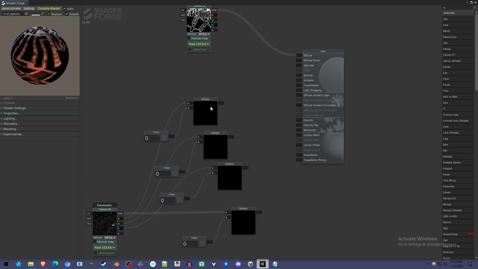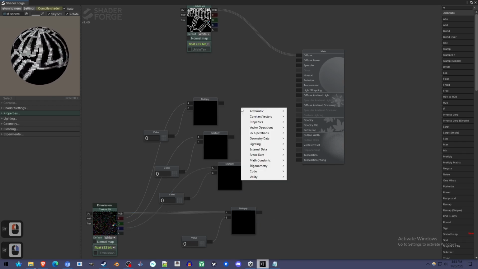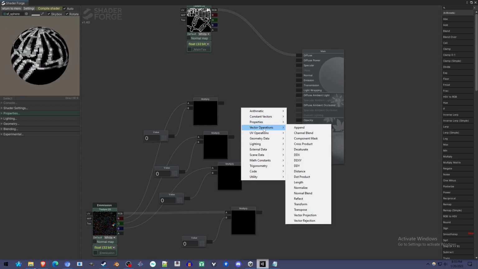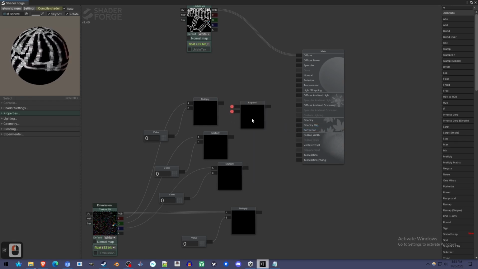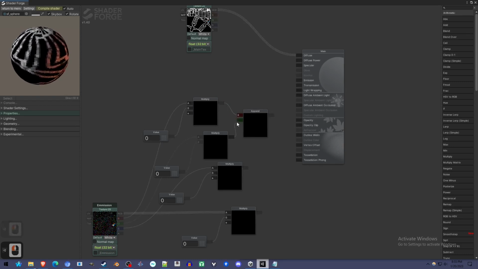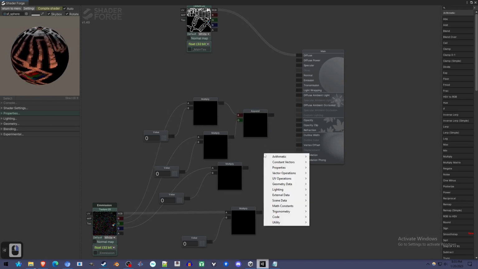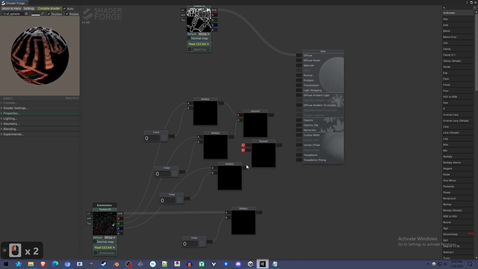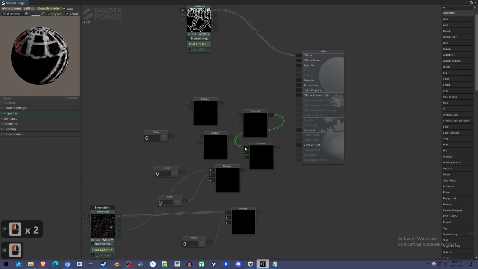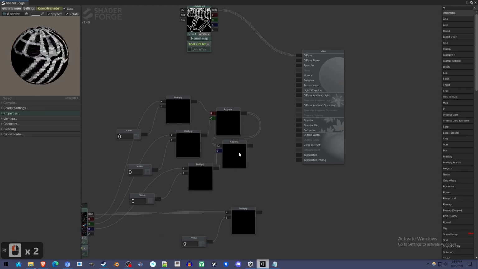So what we have now is red, green, and blue, and then everything. So you see that there's 3 lines. That means there's 3 channels involved here. So there's 3 channels coming out, but there's only 1 coming out of each of these. We're going to right-click, go to Vector Operations, and Append. So Append puts 2 channels together. So the red and green are now together. You'll see there's 2 coming out of there, but we want 3, so we make another append. Oops. I want to append this, the 2, to the 3rd, and now we have 3 coming out.